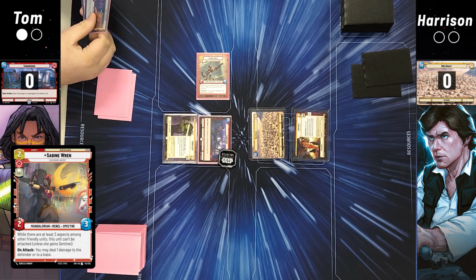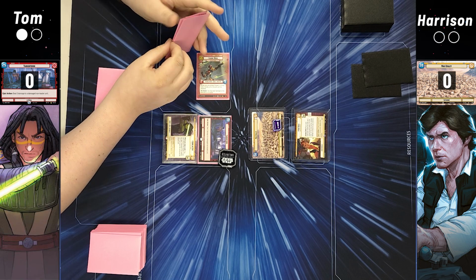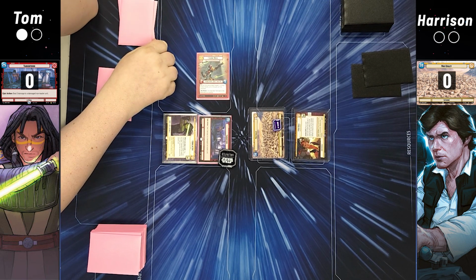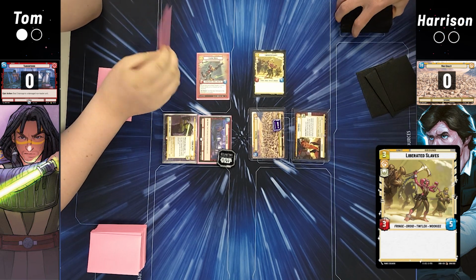But here we go. We're going to see a Sabine to start off here for Tom. And yep, Harrison's going to go up to 3 resources. We'll see what 3 cost he has. Deciding on what to resource with Han's ability. Here we go. And we have a Liberated Slaves.